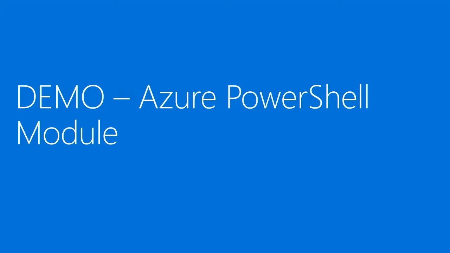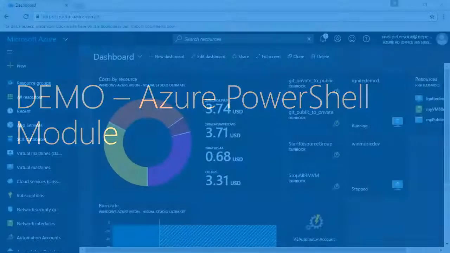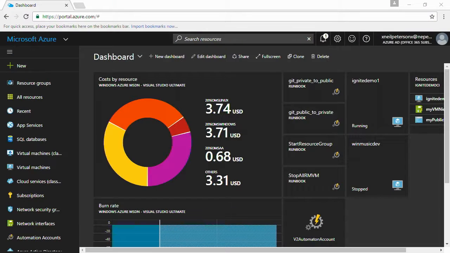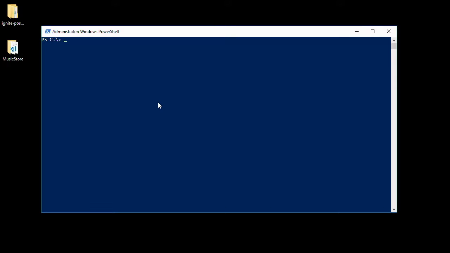That said, I'm just going to jump straight into a demo on the Azure PowerShell module. It's going to be pretty brief because I want to get into the script extensions and Azure Automation, kind of the cool stuff. So with the Azure module, if you need to install it, you can just do Find-Module, Azure RM. So again, there's two different modules, Azure and Azure RM. And then Install-Module.